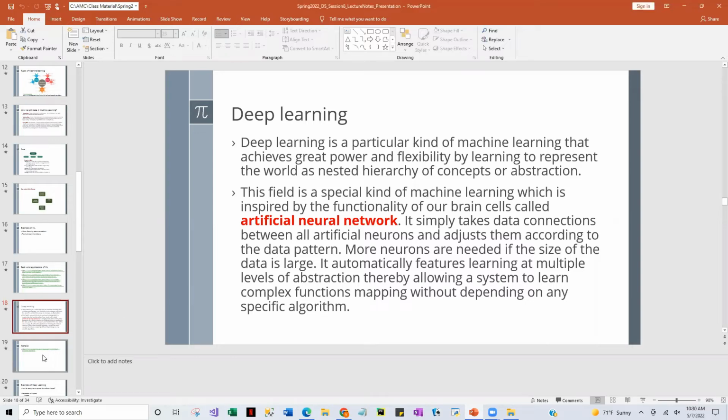Okay, I have a question about that. Yeah, go ahead. So, how does it connect the data? What does it use to do that? So it is going to connect based on the weightage. Let's say we already talked about an example for the college applications, right? So it will give a weightage for each and every parameter, and based on the weightage, it is going to give the result.